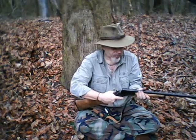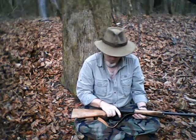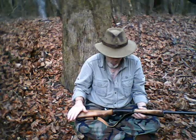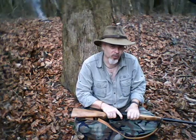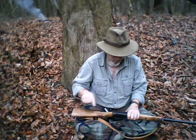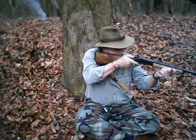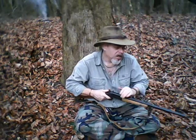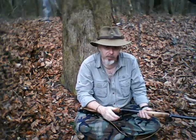It's a modified choke. It is not a youth gun — the stock length is actually normal, but the barrel is a youth barrel, and it came that way. I found it sitting in a shop for a decent price and picked it up. It fits me perfectly, it's short and handy, and it's got a modified choke. I've hand-loaded and found the load it likes — I prefer number-six shot in it.